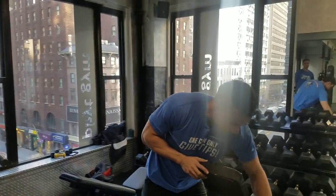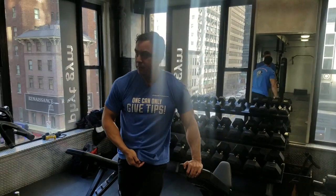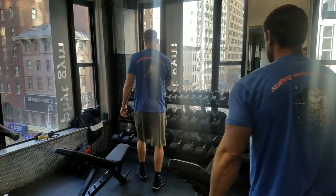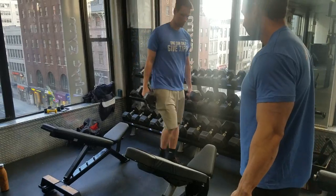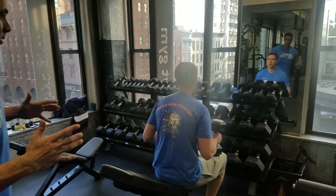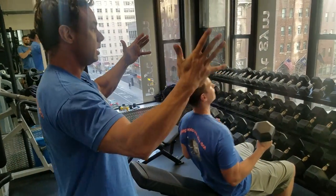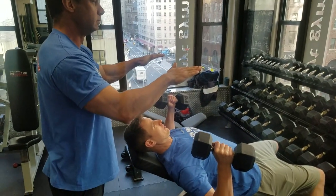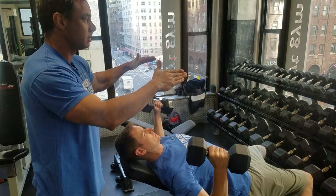Actually, let's use this bench. Grab maybe 30s, 35s, whatever you want to grab. And we'll do a little combo set of a deep stretch with the pec fly into a press. So again, shoulder blades stay back, coming down parallel, get the activation down here. My brother's way stronger than this, but this is a demo tape, so working on form here.